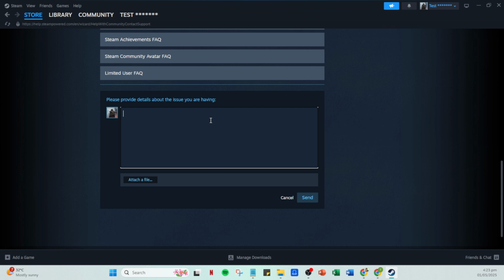It's crucial at this point to provide proof of account ownership. This helps in verifying that you are indeed the rightful owner. So, what you should have ready are possible login names, email addresses, or any other details that can assist in this verification process. Once you've done that, Steam support will take it from there.